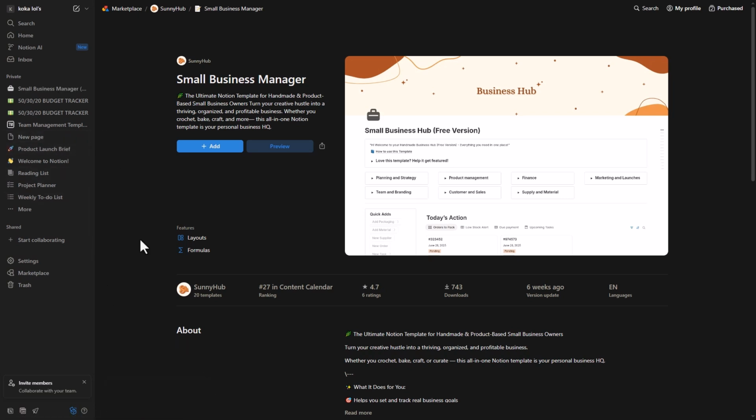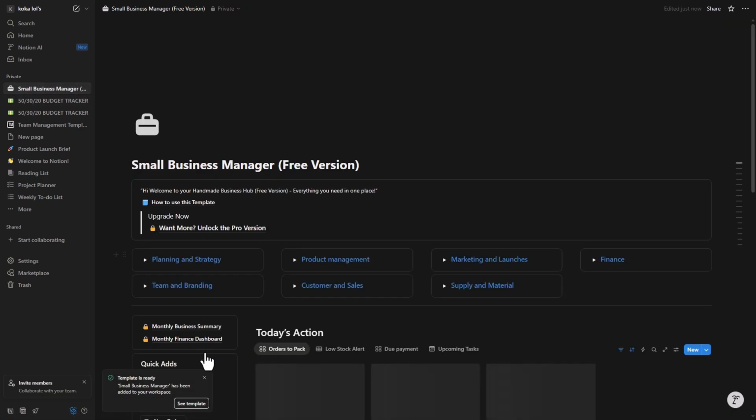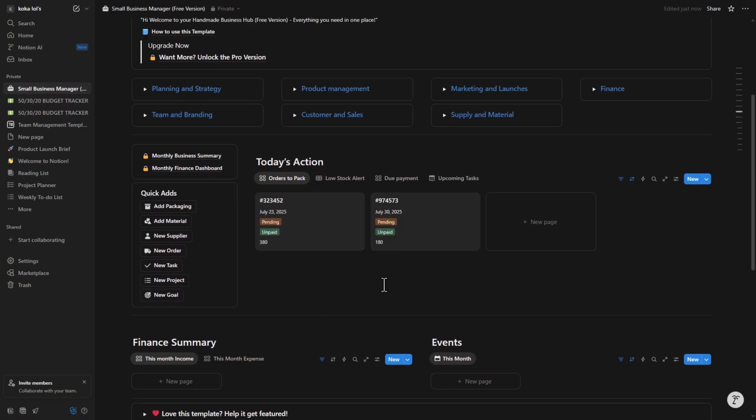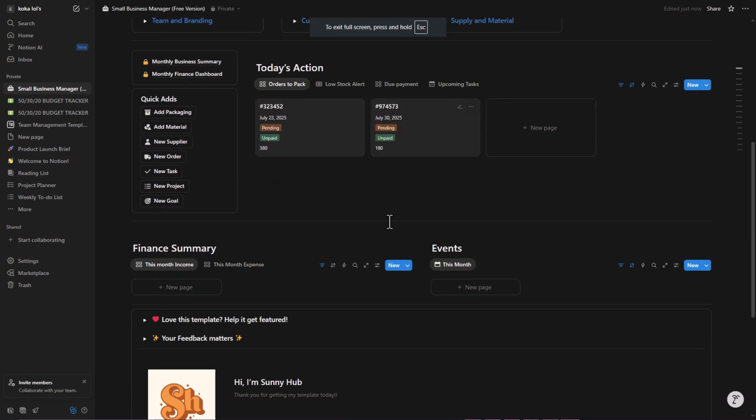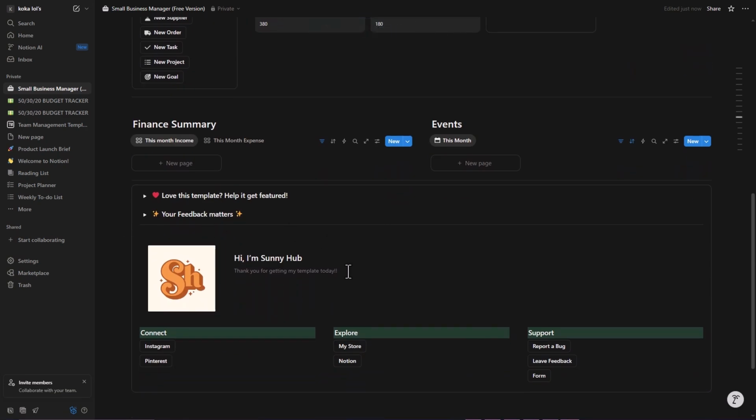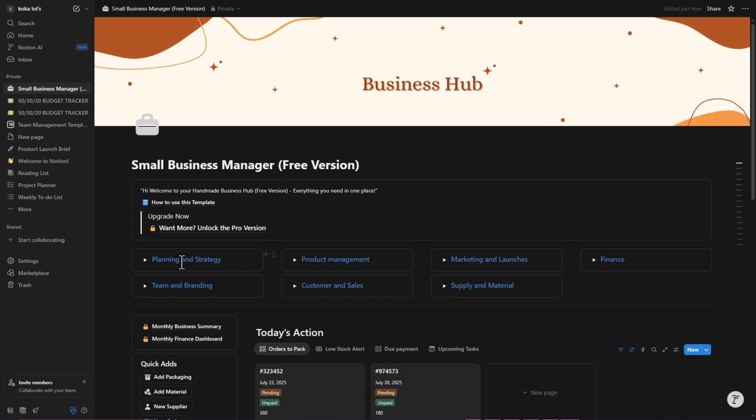Next, break down each big goal into smaller measurable steps. For example, instead of just "grow revenue," set milestones like "close 10 new clients" or "launch 2 campaigns." Add deadlines and owners, so accountability is crystal clear.